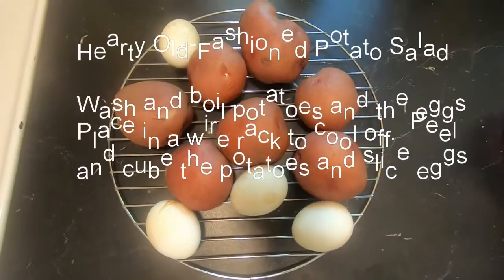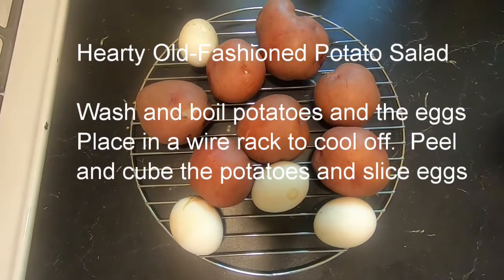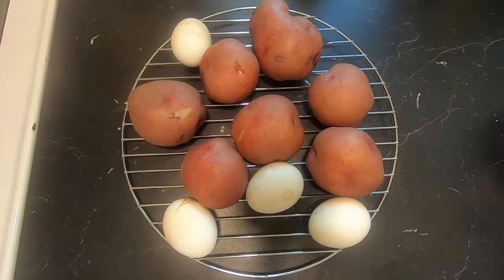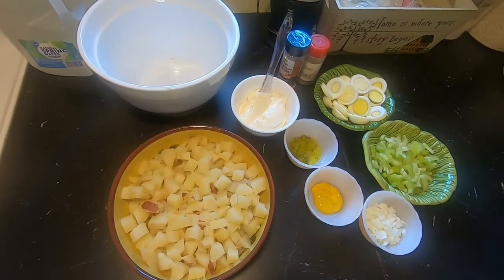Here are my potatoes and eggs that I boiled, and I like to put them in a wire rack to cool off before I peel them. Today I'm going to make old-fashioned potato salad.